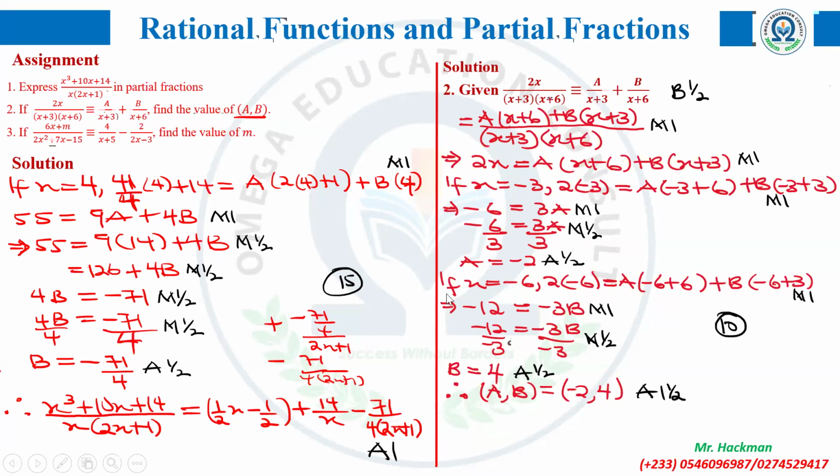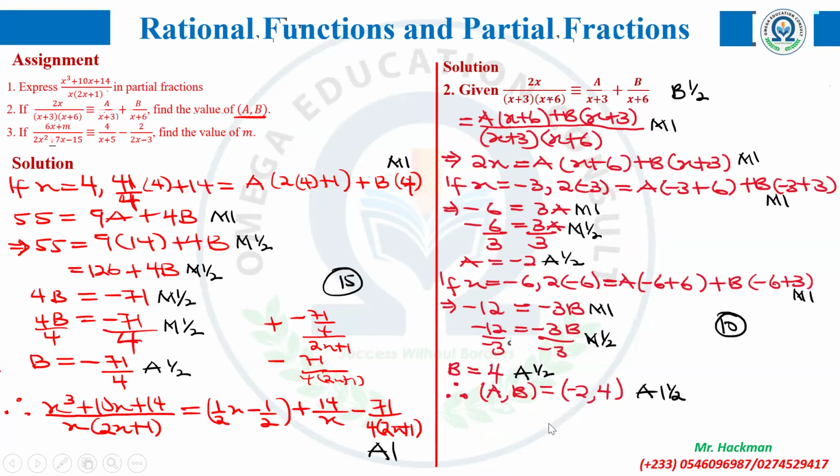Then if x is equal to -6, I've told you don't let this take one line. You get your direct substitution, you simplify, you get B to be equal to 4. However, you cannot conclude by just substituting the values of A and B. Be very critical. The nature of the question will tell you how best your conclusion must be drawn. Here the question is asking us to find (A, B) in point form, so find the A value and the B value but put it in point form. So in this case, I will draw my conclusion.